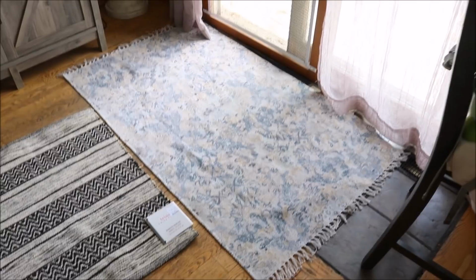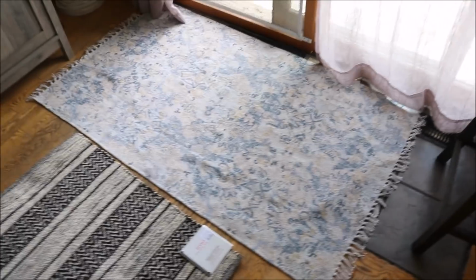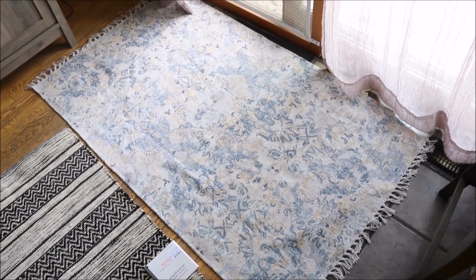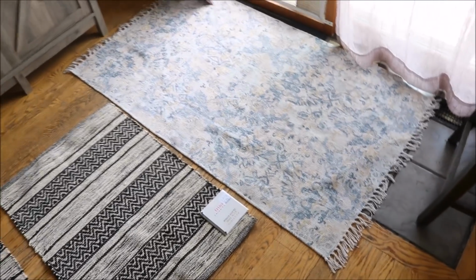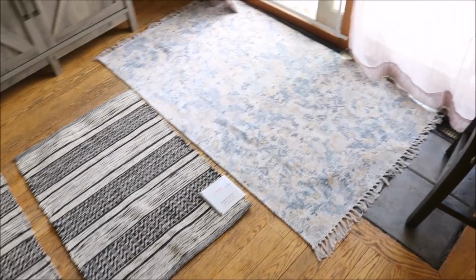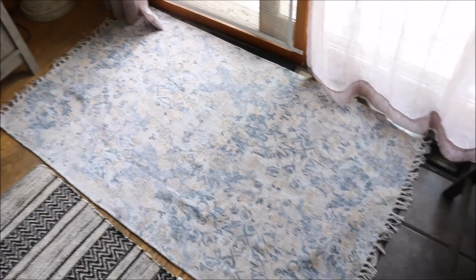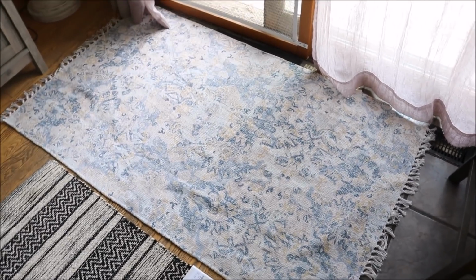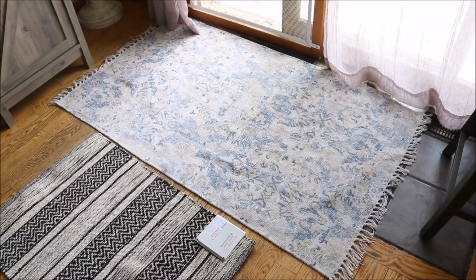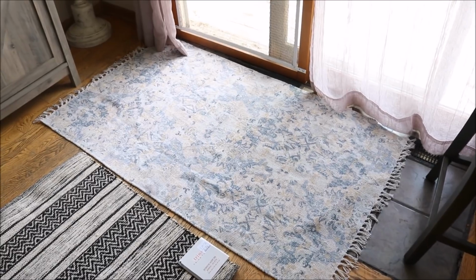While I love how it looks, I think it just goes with the tones of this living room and it just fits in really perfectly. I also need to make sure that this house continues to be livable and not just pretty looking, if that makes any sense. So I think I'm going to have to end up moving this rug somewhere else, somewhere where it's going to get a whole lot less traffic and it will just be able to maintain its beauty for a little bit longer than it would right here.